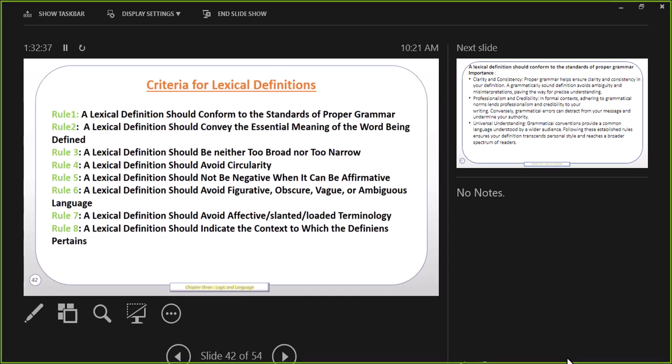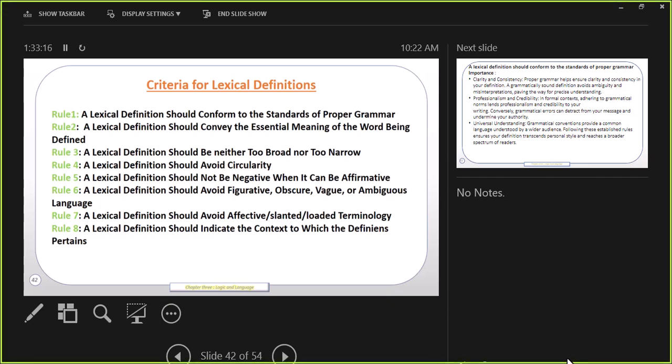We are concerned with criteria specifically for lexical definition. Why don't we deal with criteria for theoretical, persuasive, stipulative, or precising definitions? Why are we more specifically worried about lexical definitions? Because they are the most commonly used types of definition, and because these are the types of definition that most people mean when they are referring to definitions.